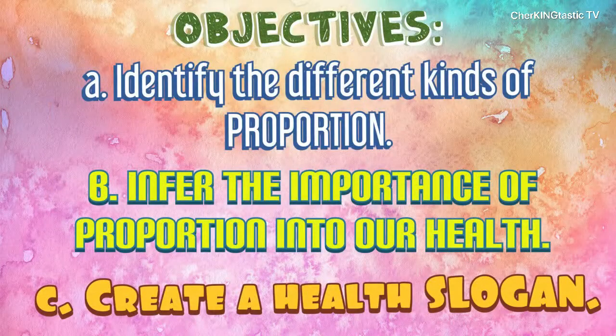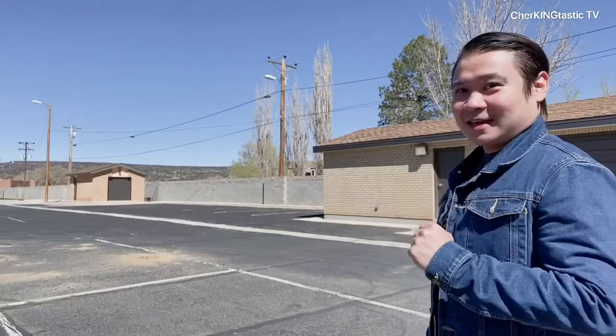Are you excited? Before we proceed to our discussion today, let's have first our objectives for this week. Our objectives for this week are: identify the different kinds of proportion, infer the importance of proportion to our health, and create a health slogan. And there you have it, our objectives for this week.